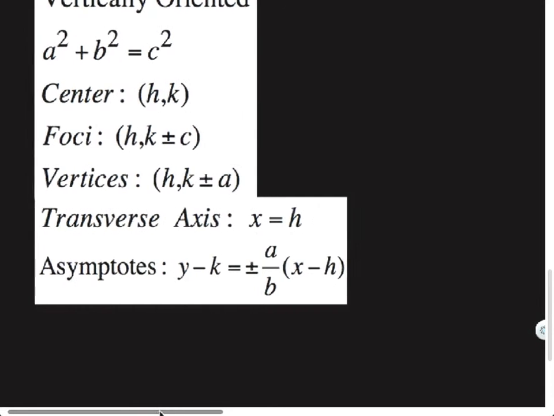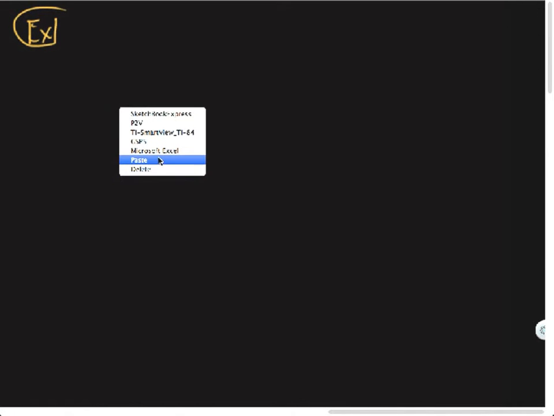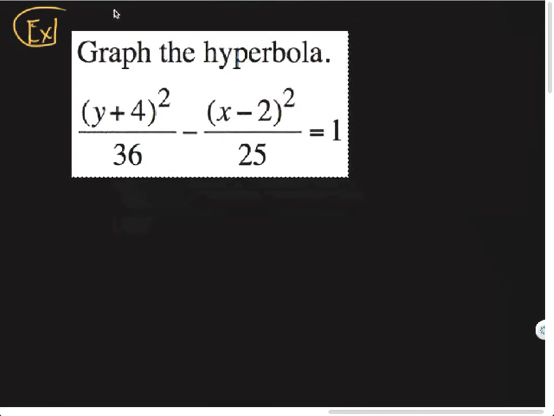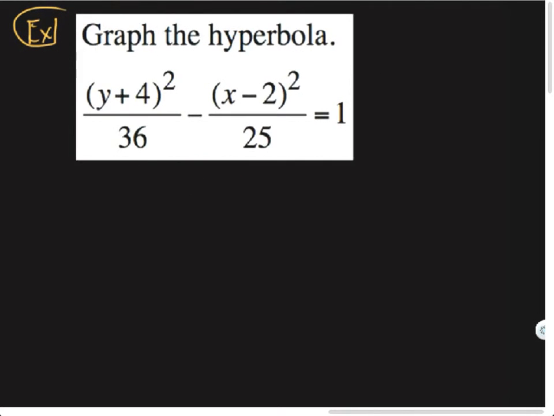So, let's jump into an example quick. Example. So, here we are. If I wanted to graph the hyperbola, here we go. Fortunately for us, it's in standard form. The first thing we should probably figure out is, what's the center? Oh, that actually is a common mistake, because in ellipses and circles, the x fraction came first. So the h is always the opposite of the number with the x. So 2, -4. Don't let that throw you off.